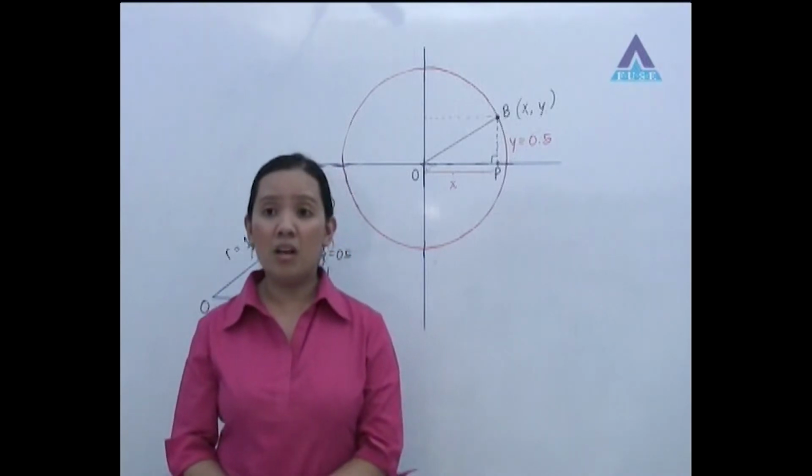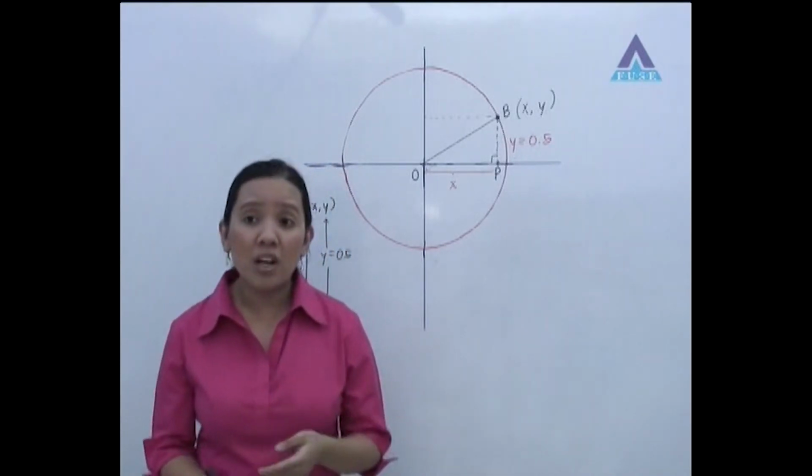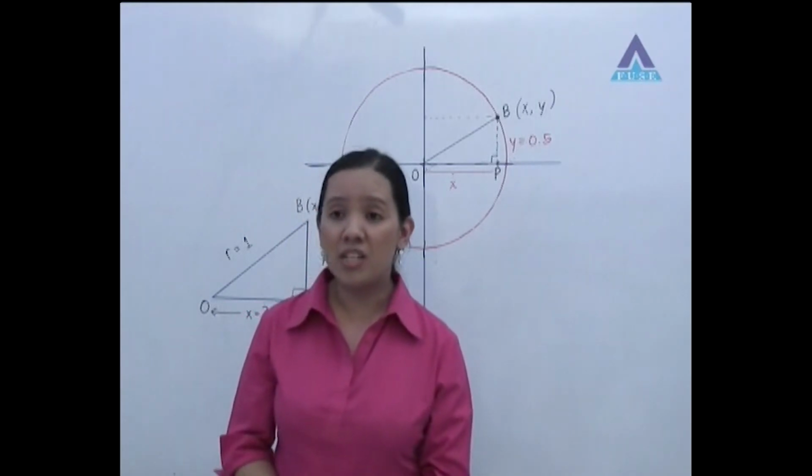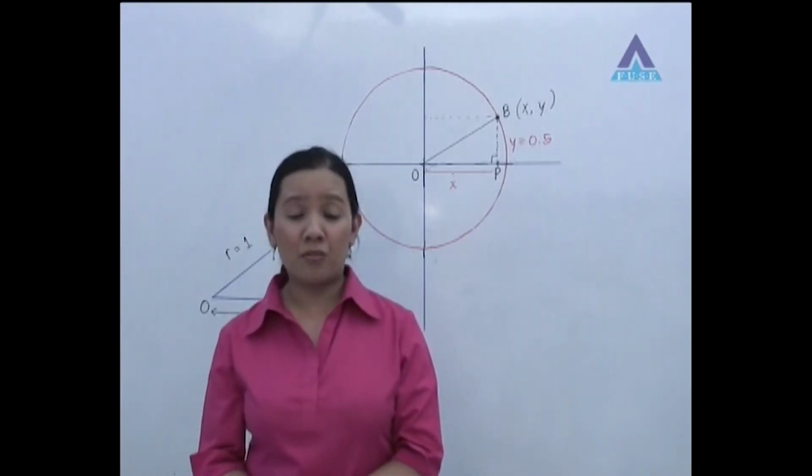Great idea, Louie. However, if we will not use the Pythagorean theorem, there is an alternative, which is actually easier. This was derived from the Pythagorean theorem. Aha! I think I have the idea. Besides, Jan was assuming that for point B, y is equal to 0.5. What if we didn't draw the unit circle on graphing paper? It would be difficult to assume any value.